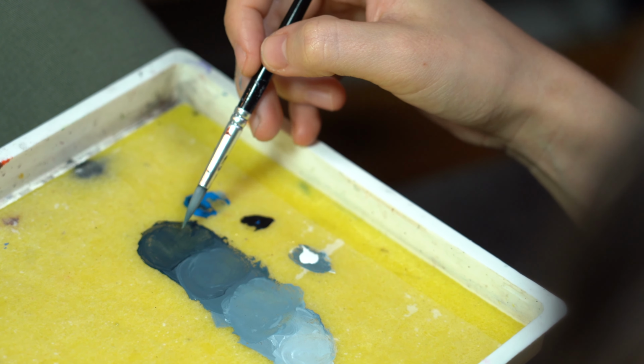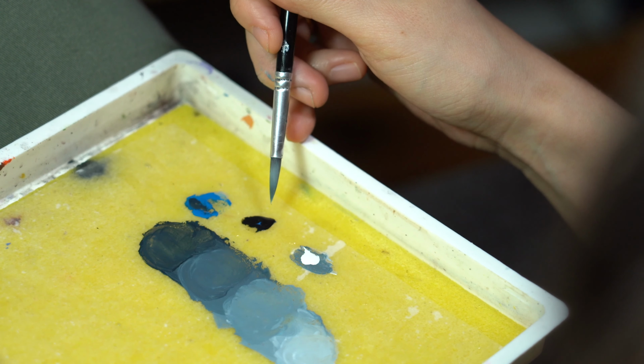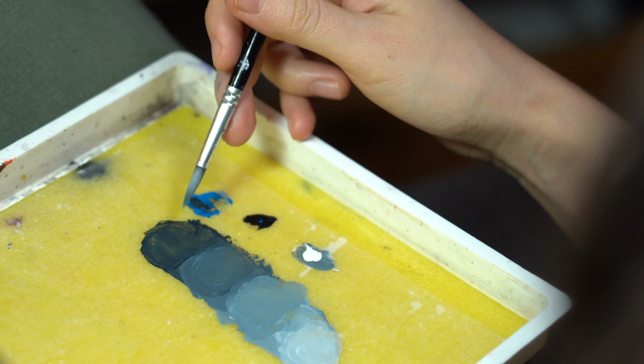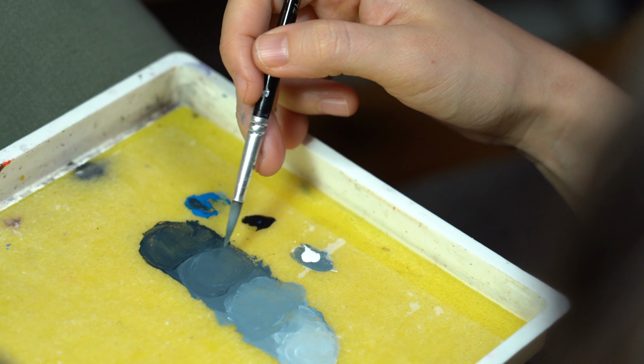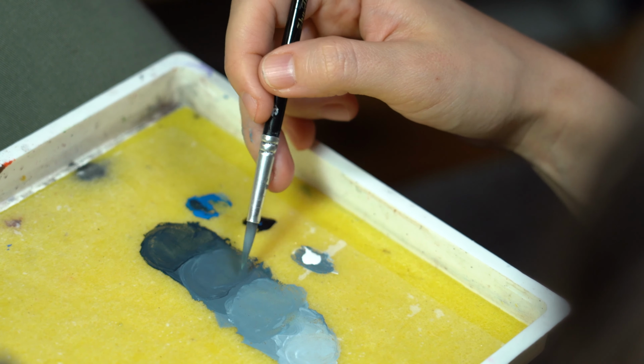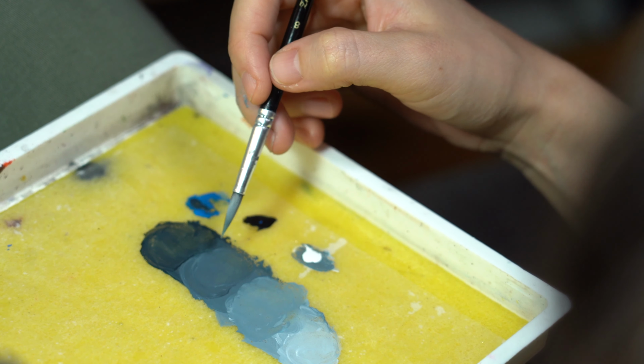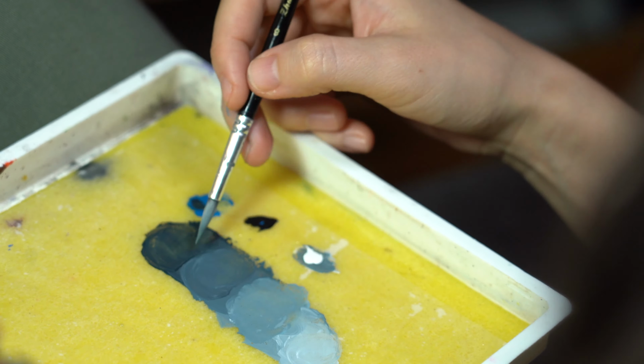I have on my palette basically a gradation. I started with that darkest base color here, which was made with black along with some ocean blue and a little bit of white. Then I gradually started adding more white just to make it a little brighter each time to simulate the armor being exposed to more and more light.